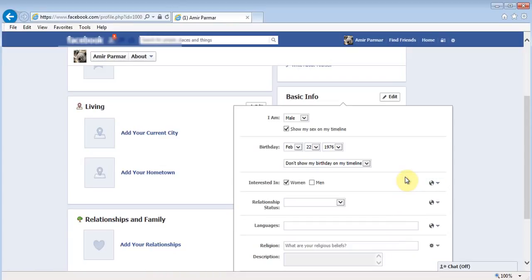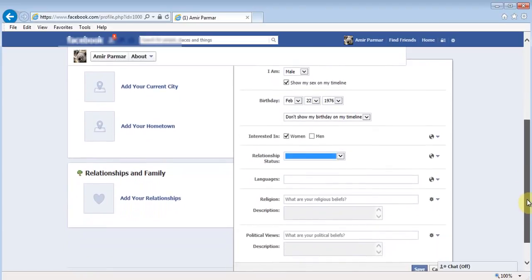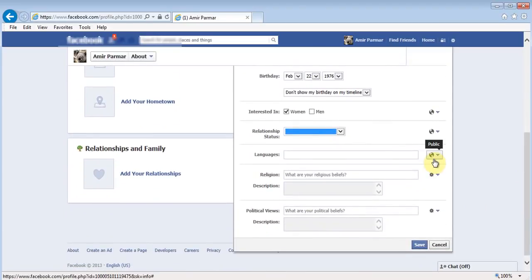Any settings you choose, relationship status, languages, whatever, you can choose to make it public or not. So be careful and choose accordingly, and make sure you hit save on the bottom.